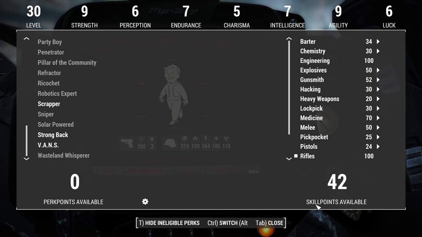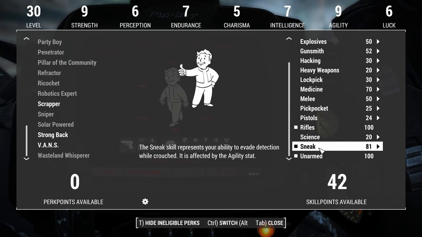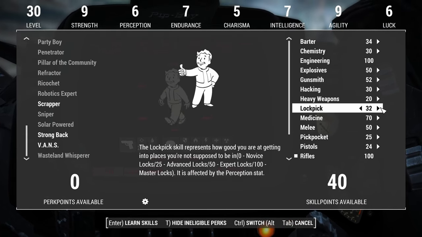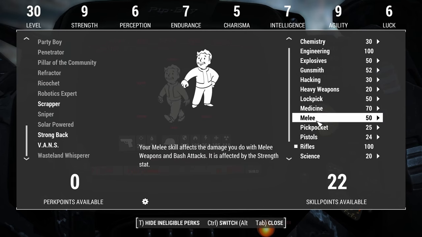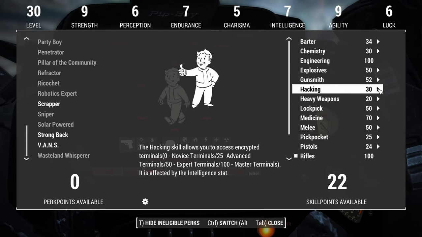So there's my points. Now I have 42 skill points over here that I could put into, you know what? I can probably max out my sneak ability. Or, better yet, my lock picking. I need to get up to level 50 so that I can do advanced locks. I think I'm gonna go to level 50 so I can get advanced locks. So let's lock that in. Gives me 22 points. Where's my hacking app? Advanced terminals. Oh, hacking 30. Yeah, I could do that.